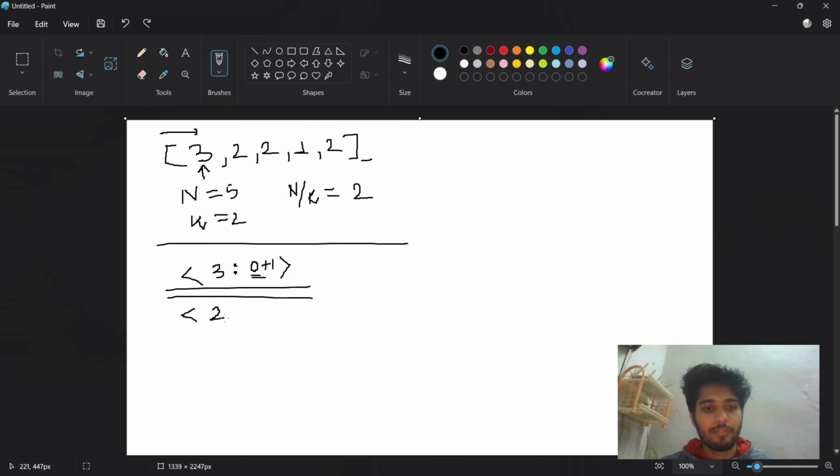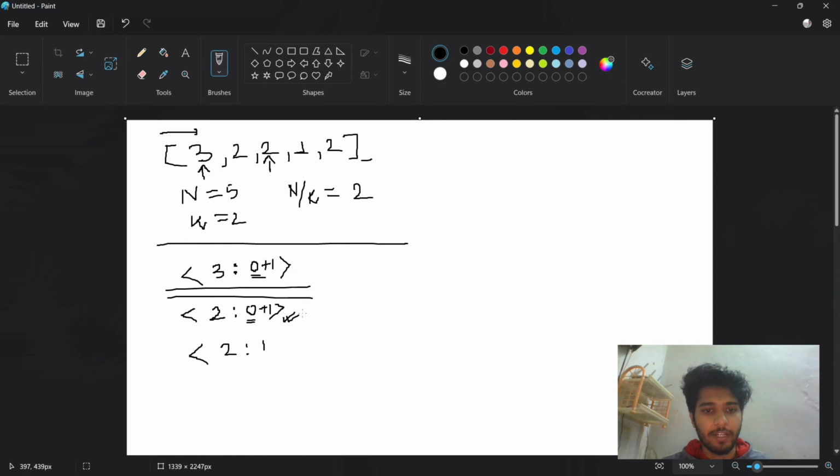So for 2, we will assign a value. We can see there is no value, so it will return the default value, which is 0, and we have to increase it by 1. Accordingly, we will iterate through the whole array and assign the values. Now in the third iteration, the key will be 2 and the value associated with this key was 1.